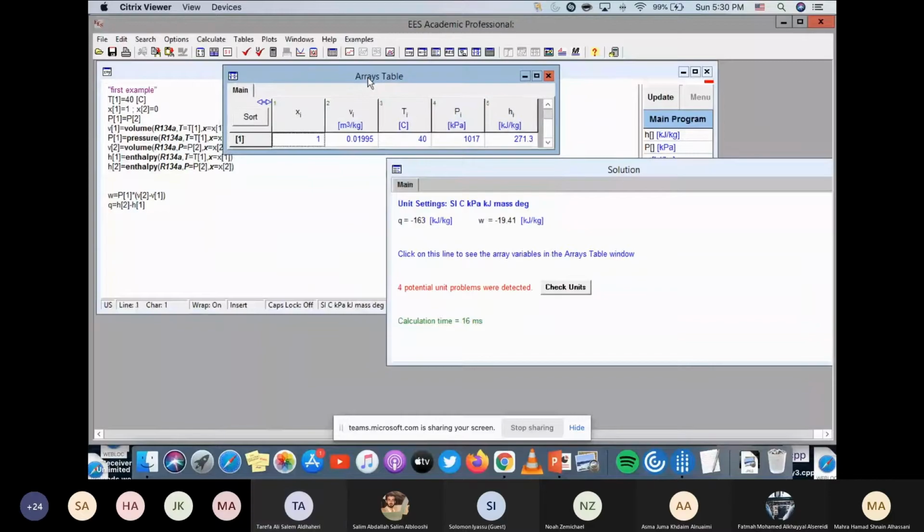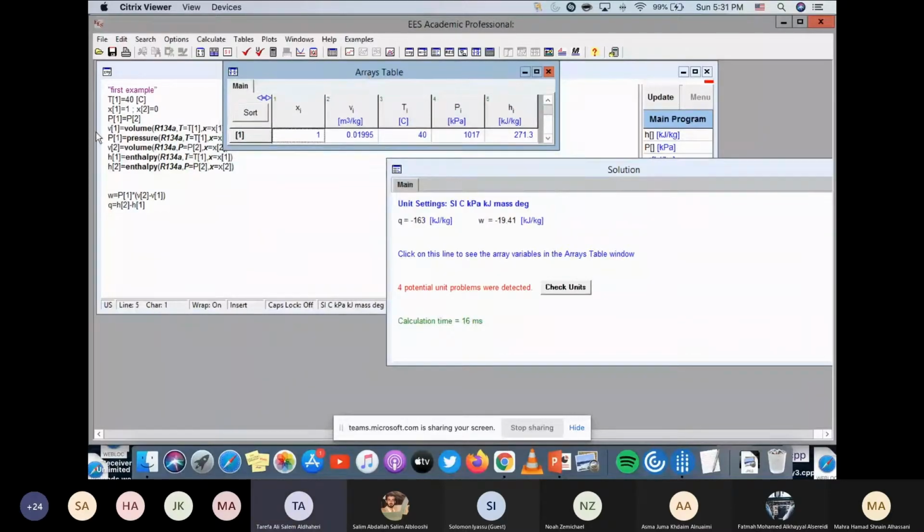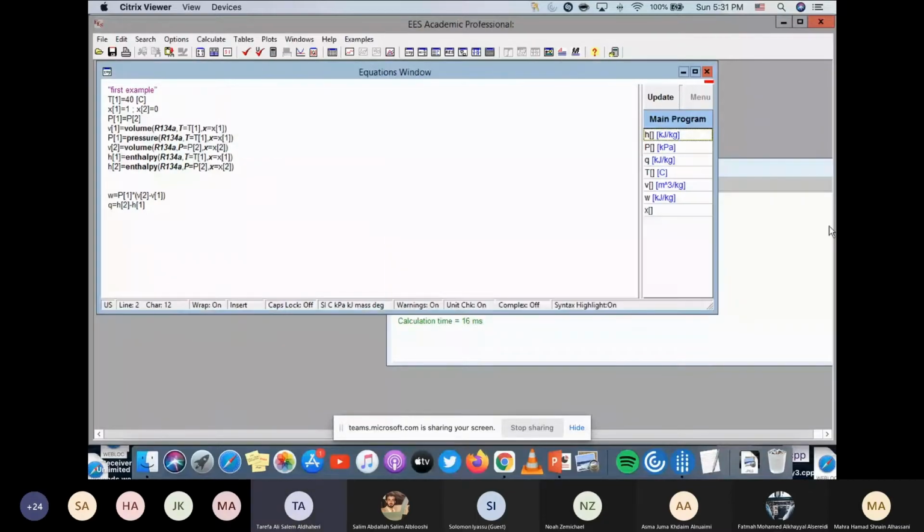So when I, instead of writing as a subscript, I wrote that T1 and inside parentheses, I put 1. I wrote it in a way of an array.